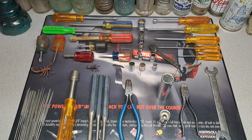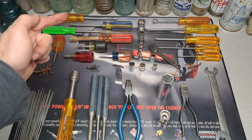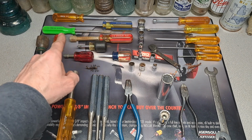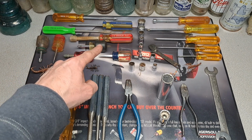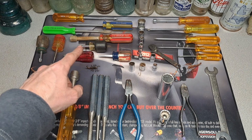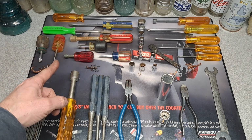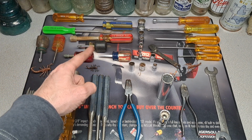We'll start with the thrift store stuff on the top. Got a Vaco P2 Phillips in pretty good shape. Oxwall USA VP 304 number 2. Got ourselves a Stanley high glow in the flat blade. Stanley half-inch nut driver 66-516. We have a Challenger little P2 stubby, a Dunlop flat blade. We have ourselves a Crescent little stubby.